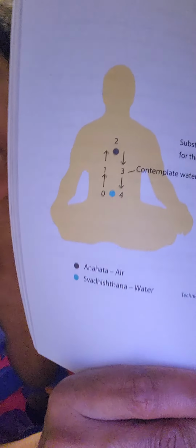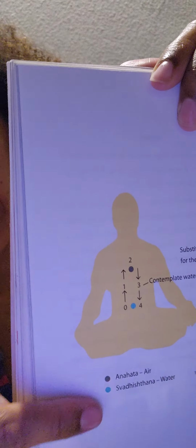Okay, so you guys can see it. There's your inhale, your vum, your hold. Your exhale, thinking about that water element, and your hold, okay?